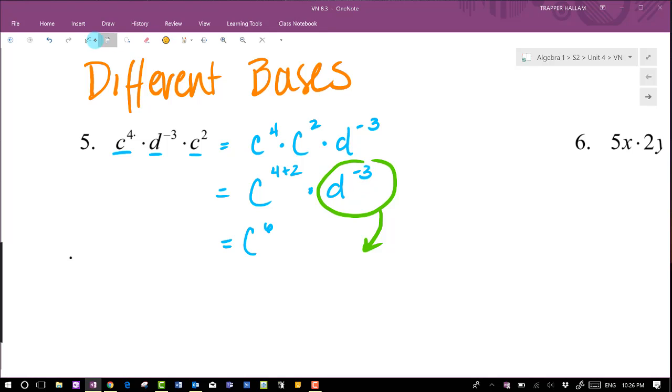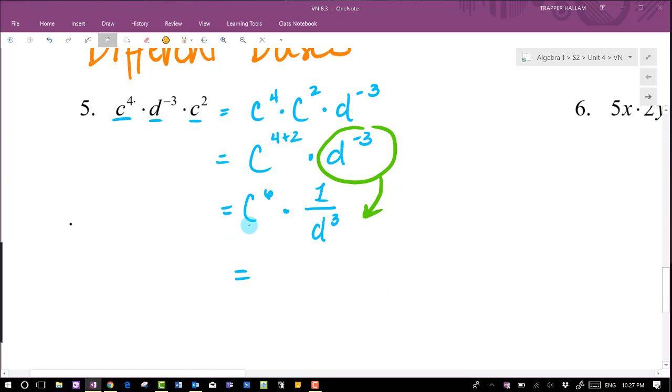So in this case, what's going to happen is this d is going to go to the denominator. 1 is going to hold its numerator place, and it's going to become positive. So I end up with times 1 over d cubed. Notice the 3 is not negative anymore, and the d has now moved its position. So if I put those together, and if you need to, put c to the 6th over 1, multiply numerators, multiply denominators, we're going to end up with c to the 6th over d cubed. And that is simplified as far as we can take it. Because these are unlike bases, there's no more to go.